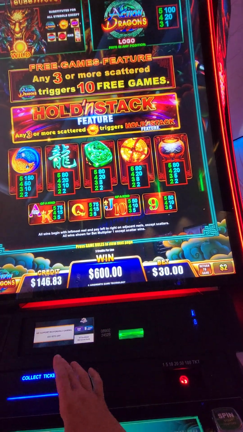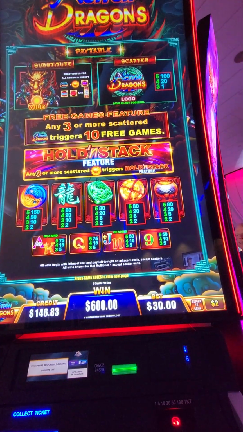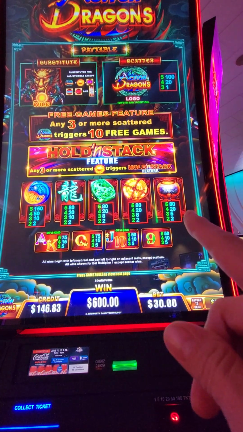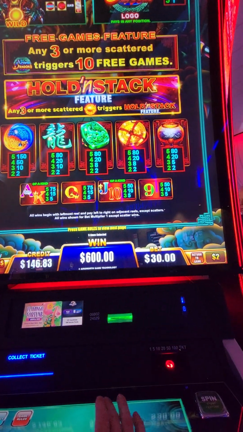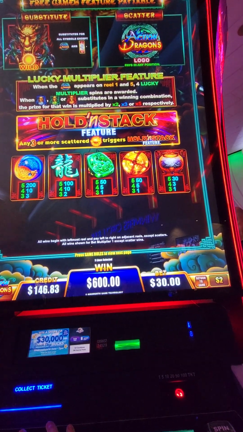So right here, as you can see, there's a wild, any 3 or more trigger. Oh, it's 10 free games. 2 or more. Alright, we want those. Those are really pretty. Alright, but we'll take anything. Let's see. Okay.